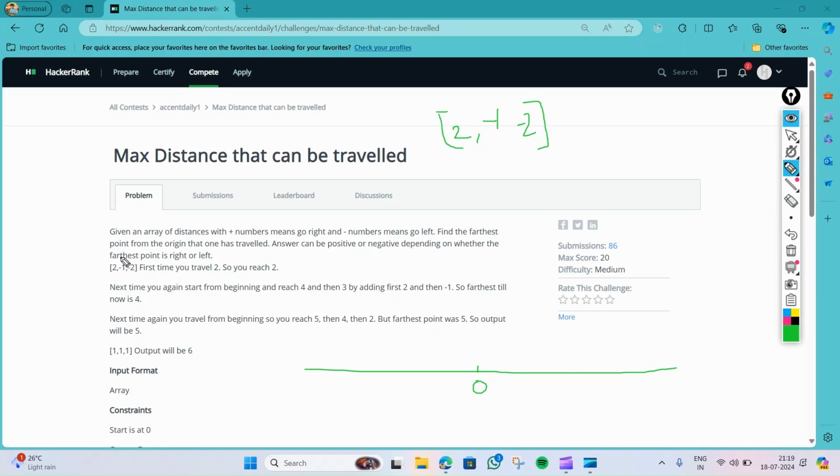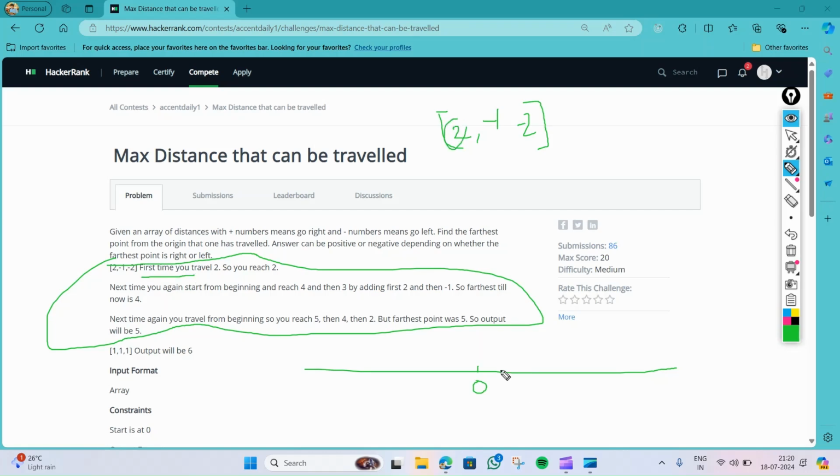I will follow the steps given in the question. In the first step, we travel distance 2 from the origin. Since 2 is positive, we move right side. Now we reach 2. Our current position is 2.